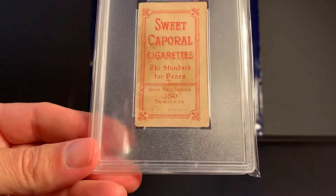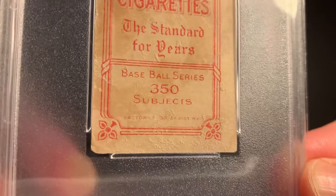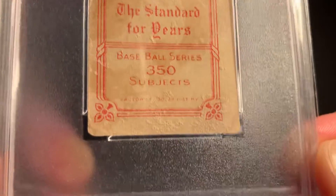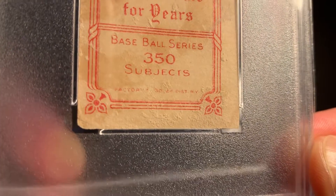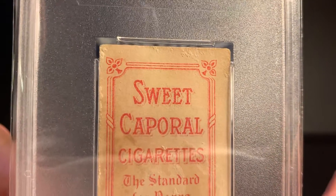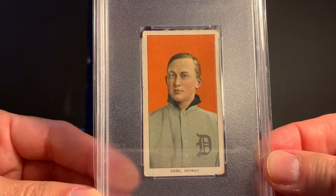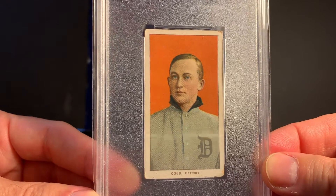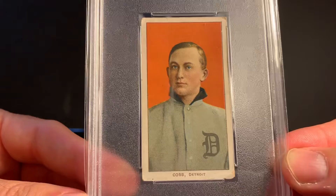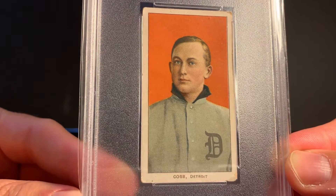The reason that it got a 1 — and I think it is not incorrectly graded, although I think it could bump up slightly — is that if you look carefully, you see there's some scuffing from where it was removed from a scrapbook. And there's also a little bit of residue left from the glue or adhesive. But that really doesn't bother me. If you look at the prices for these red Cobbs, even in 2s, 3s, definitely 4s and 5s, I just didn't want to pay that. To get a card that has this eye appeal for the price of a 1, I was just really, really happy to get it.